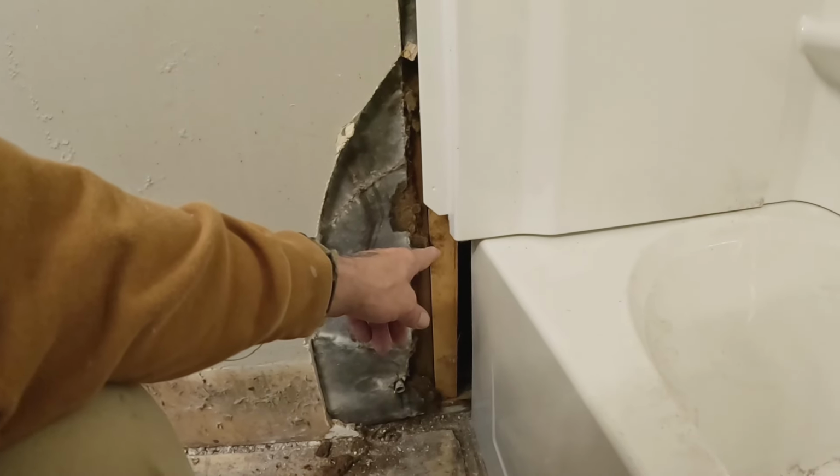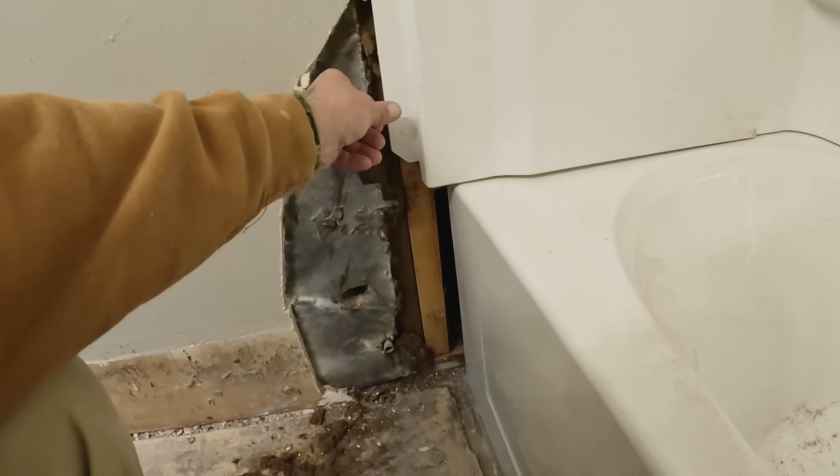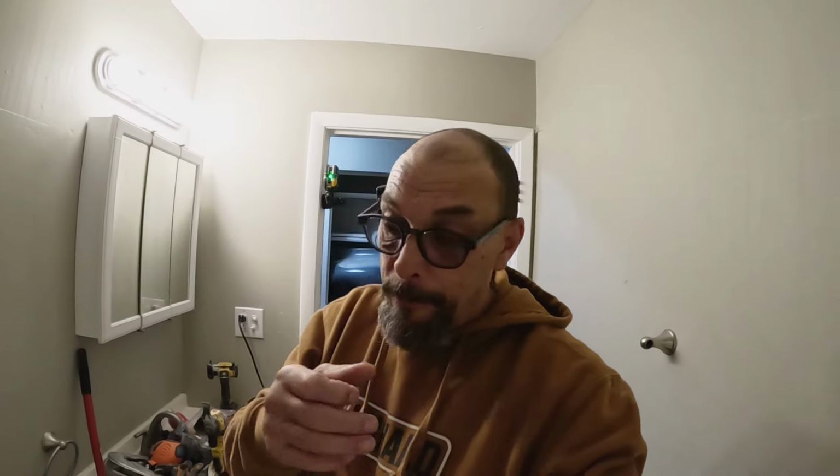What I can do is get a piece of that vinyl board and make the strip all the way down. I gotta install it, man. I've already bought it. It's already up. I've already run screws in it. I can't take this back. Wow. What do you think I should do? The vinyl, it's a vinyl plastic. You can get it in like 1x8s or whatever. I can get a piece of that and make that corner block. It'll look nice.